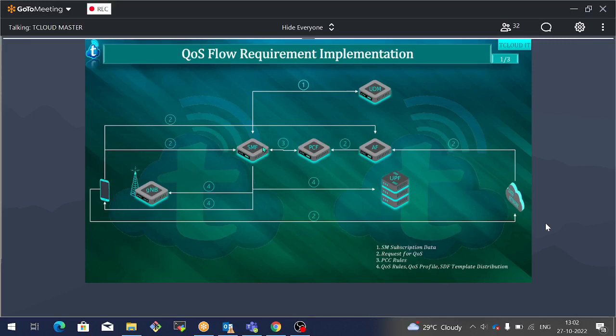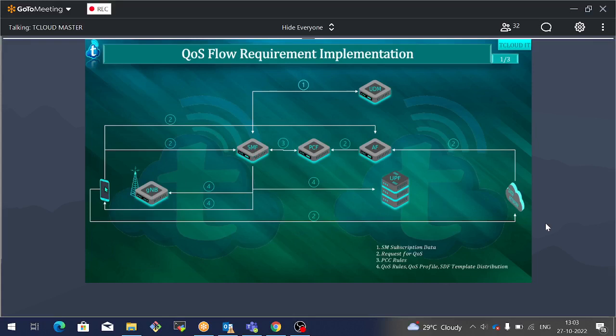The mobile needs to go through Gnode B, AMF, and then SMF, even though the arrow is shown directly. Suddenly, the subscriber opened an application and started generating a huge amount of uplink traffic. To send that uplink traffic, I need a quality of service flow. It can demand that from SMF.